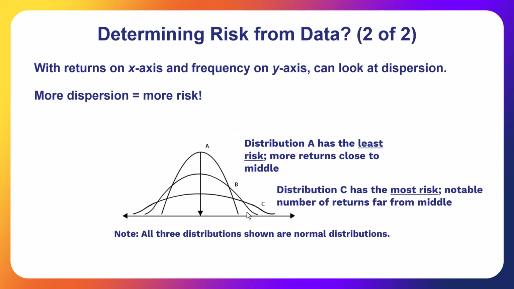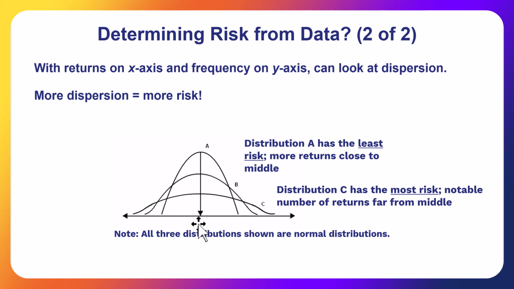So here's that picture of the normal distribution that we were talking about. And as you can see here, the A, it has this curvilinear shape, right? Sort of looks a little bit like a bell. But notice that the distance from end to end is rather short, rather compact. So we would say the distribution A has the least amount of risk because there are more returns that are closer to the middle. Where if you look at C, you see that actually the average is the same.